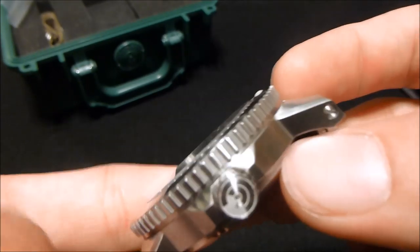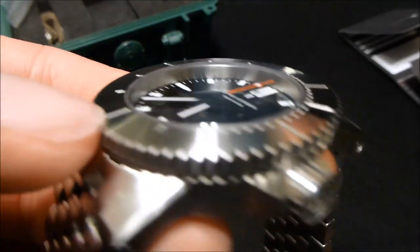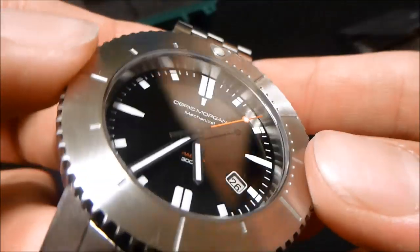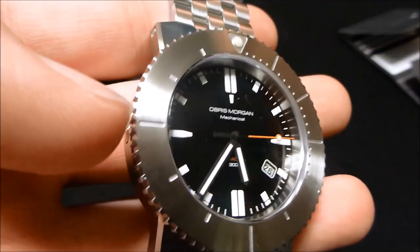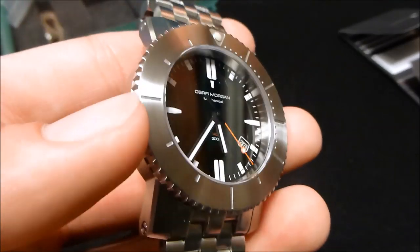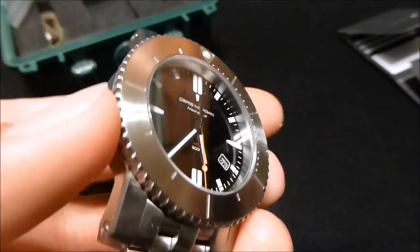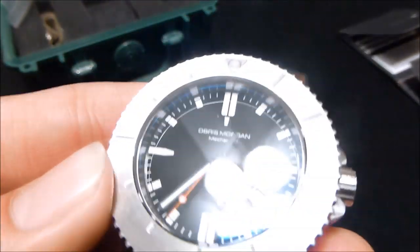Very nice thick case back, and that matches the thick sapphire crystal, 3.5 millimeters on the front. Sapphire crystal with AR coating, which helps to give this watch a 300-meter water resistance. The sapphire crystal, in case anyone doesn't know, the hardness of sapphire is bested only by diamond, to my awareness. So it's pretty much scratch-proof for all intents and purposes. Not shatterproof, so be aware of that. But you can bump this against concrete or whatever. I took my keys and rubbed it on the front. No problem, no scratches whatsoever. So that's great to see.